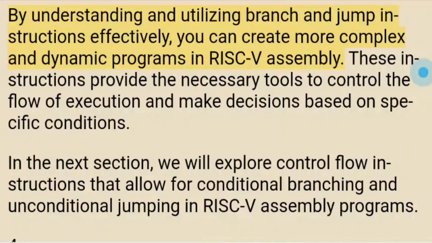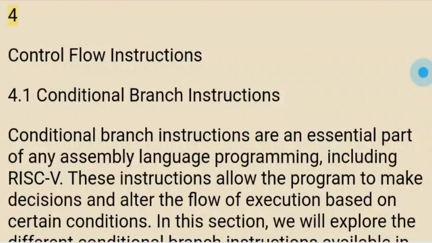By understanding and utilizing branch and jump instructions effectively, you can create more complex and dynamic programs in RISC-V assembly. These instructions provide the necessary tools to control the flow of execution and make decisions based on specific conditions. In the next section, we will explore control flow instructions that allow for conditional branching and unconditional jumping in RISC-V assembly programs.